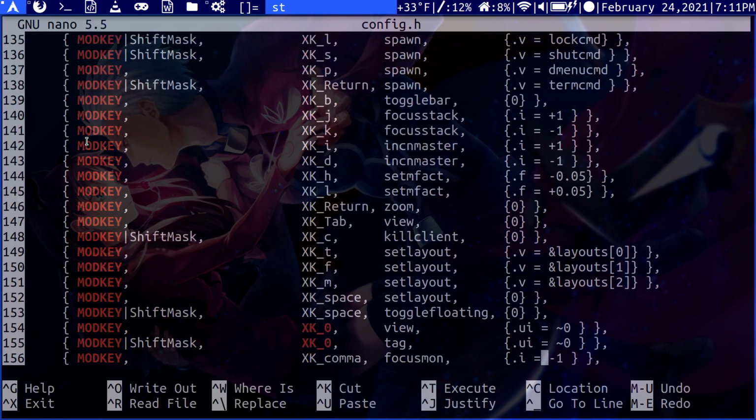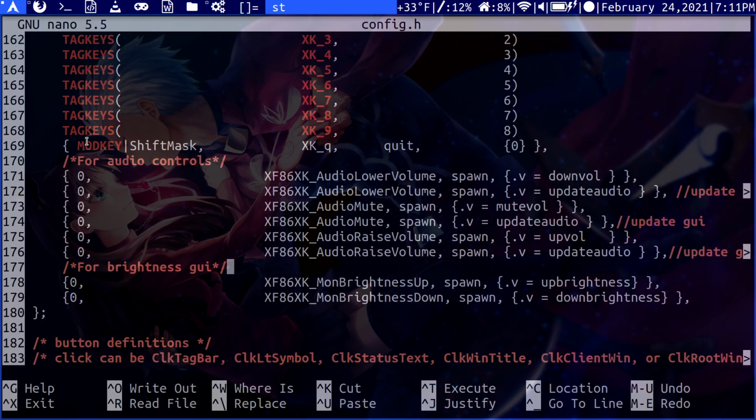But let's go on to the media keys, because those look different. So since we don't have a mod key or a shift mask, that's just zeroed out, the first parameter there, the first one in this list here. And then we will call the key based on what it's named in that library that we imported in the beginning, right? So the name for the key to lower the volume is audio lower volume. And then after that, we have this spawn parameter here. And then we write down the actual name that we named our function up top. Well, not our function, but that little list that we made.